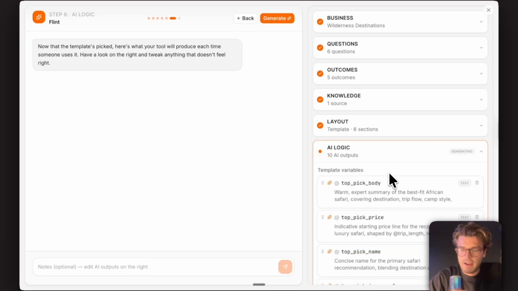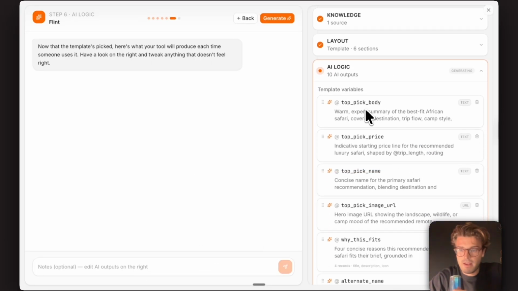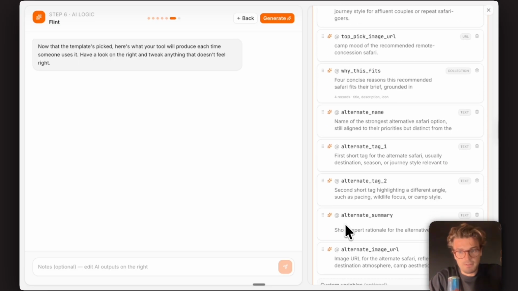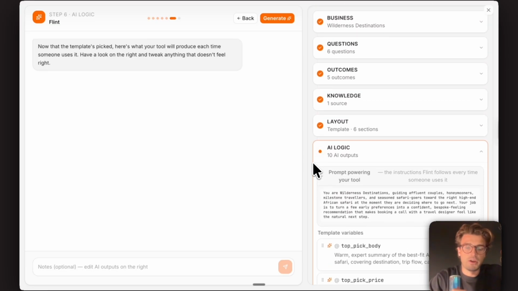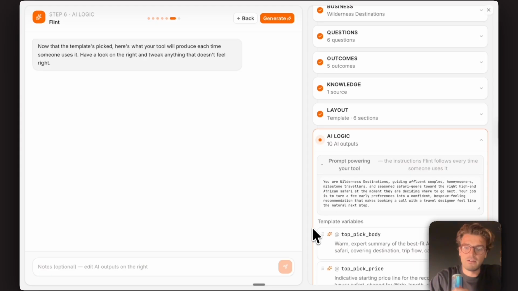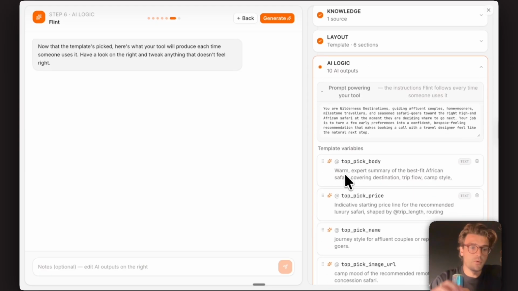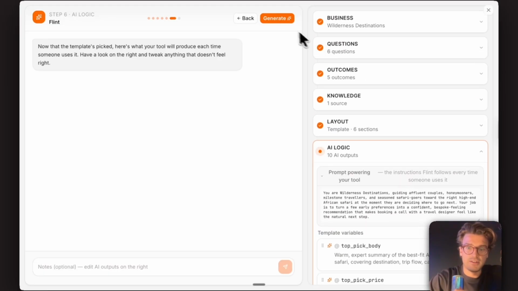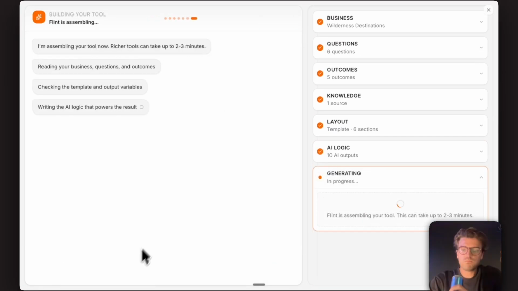Okay, the AI has generated 10 outputs, like top pick price, top pick name, etc. There are a bunch of different ways you can create outputs. I'll show you that later when we get into the editor. But for now, we're just going to show you the basics, where we have an overall high-level prompt, and then we explain to the AI how we want it to return its response. We want it to return these very defined constraints or outputs, which we call output variables. So we are now going to ask the AI to put all of this information together and compile it into one nice tool by clicking generate.